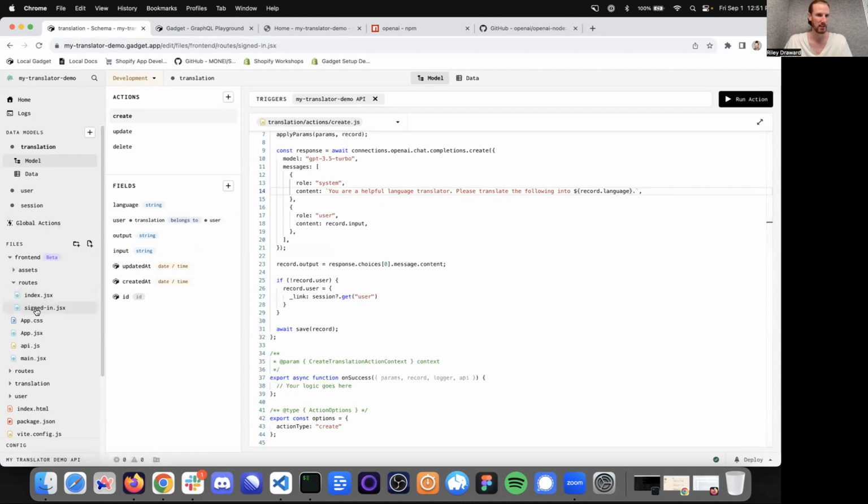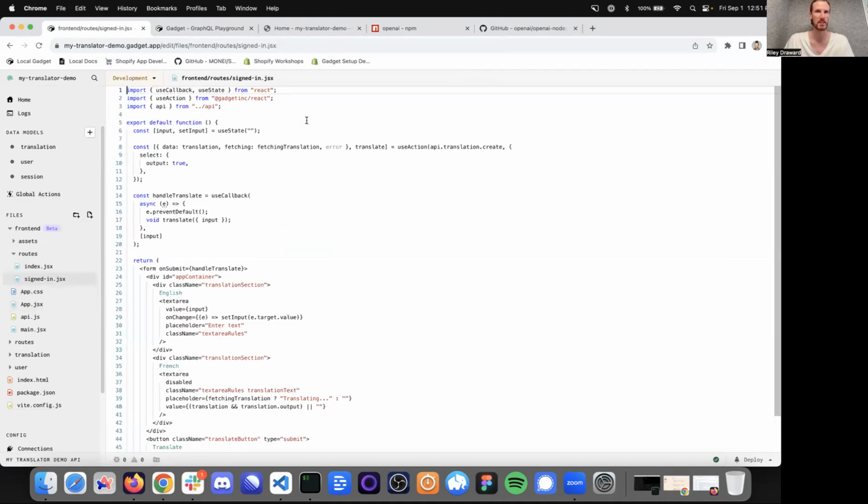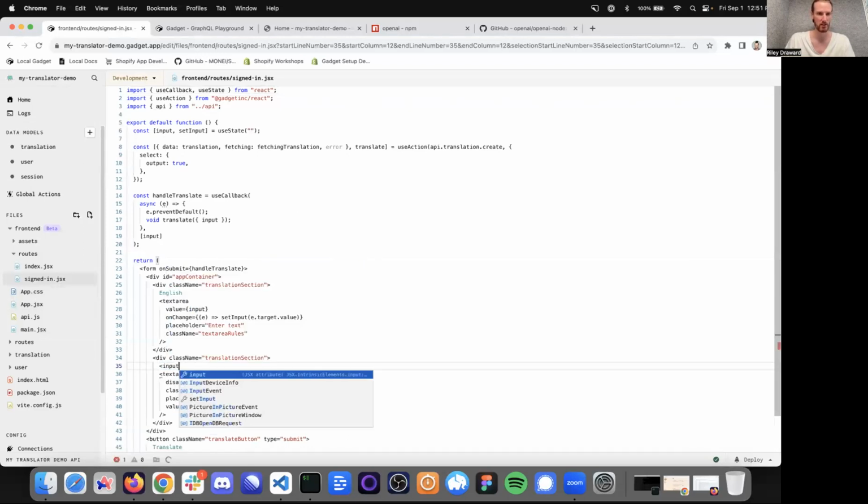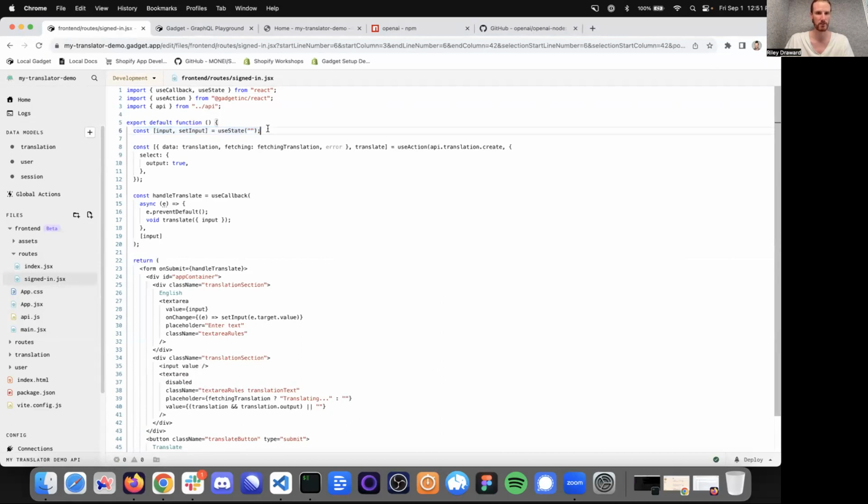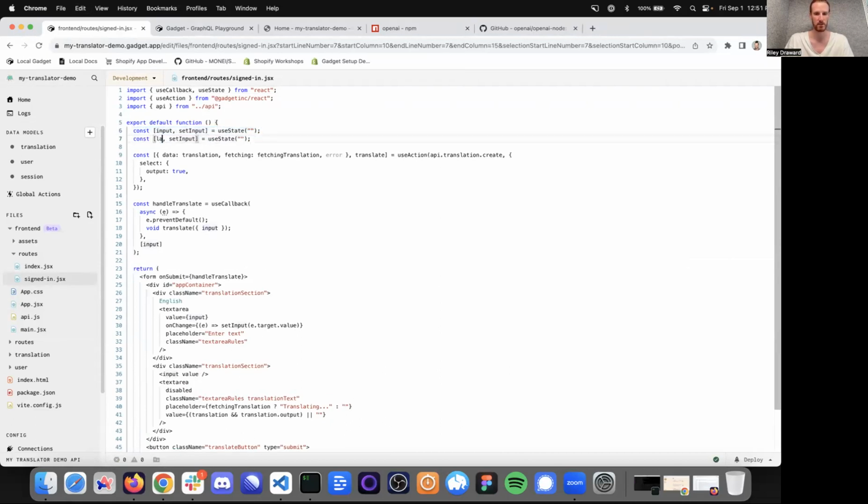Finally, I'm going to go to signed in here, and I can modify my front end to also accept a custom language. This will just be an input tag. Right now, it's just a label. I'll go inputs. Let's close this off here. For the value, I guess what I need is to define some more React state first. So I'll just go ahead and copy this.